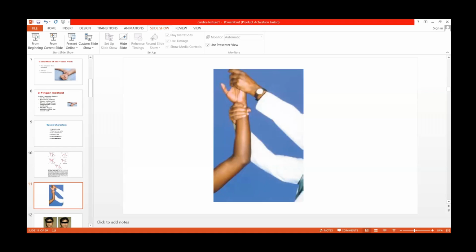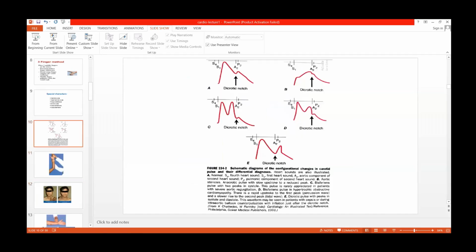So what is water hammer? Why is this name given? Because it is actually named after a toy, in which the toy is half filled with a liquid, and when the toy is suddenly inverted, it gives a sudden thud or sudden inrush, and it quickly passes when the toy is moved up and down or inversely. So this is a similar character of the pulse. The initial quick upstroke is mainly due to a huge ejection volume of blood, and the quick pass off is mainly due to peripheral vasodilation as well as aortic regurgitation. Next, I also want to discuss these two pulses.